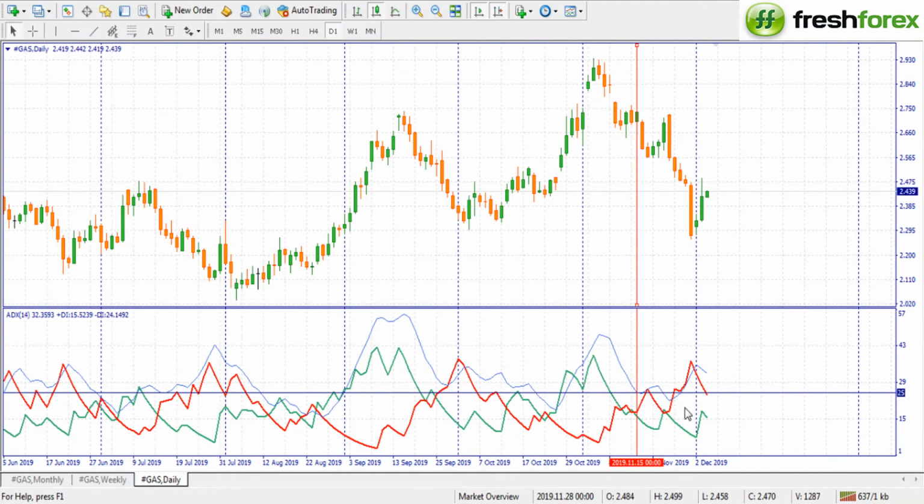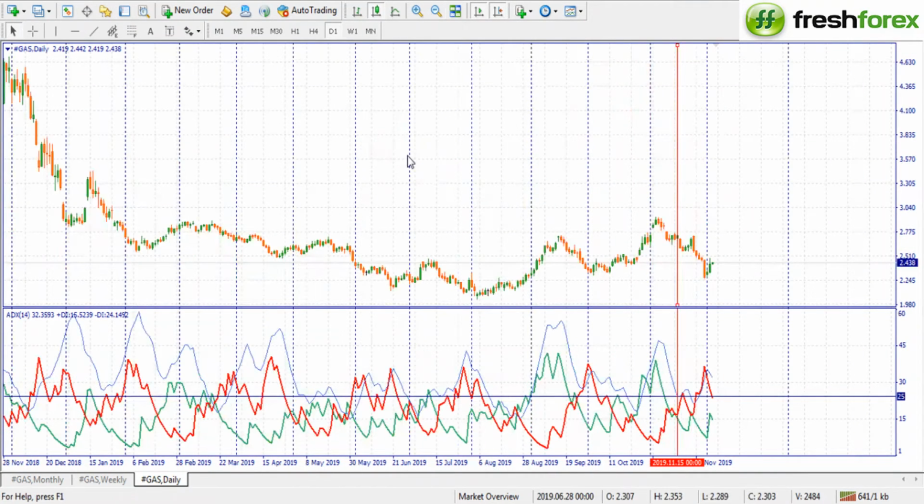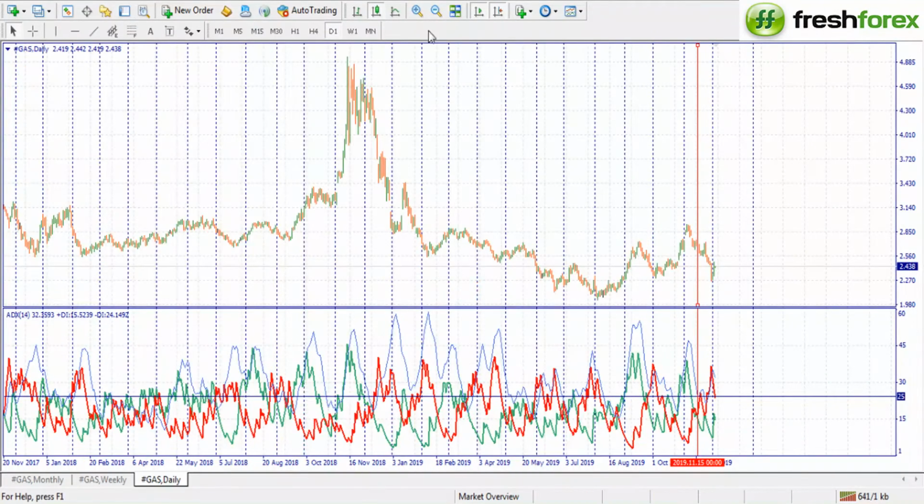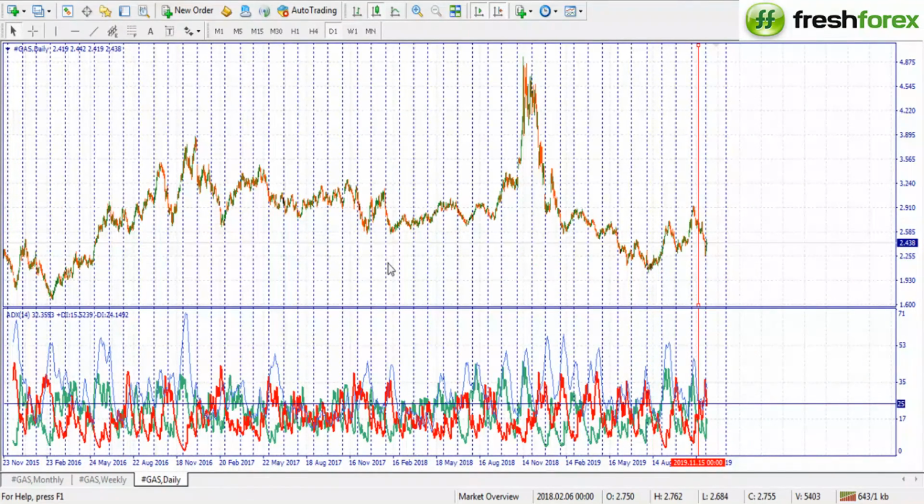As we're speaking now, the red line is still above the green one, and then the main line, which should show us that there's a trend, is still above 25, which means we still have an active trend to the downside. So you need to be looking for sell positions on this chart. This is an active downtrend. The move which you're seeing now to the upper side is just a retracement. So we want to draw our levels on this one so that we are able to see exactly what we have. This is how the chart looks.